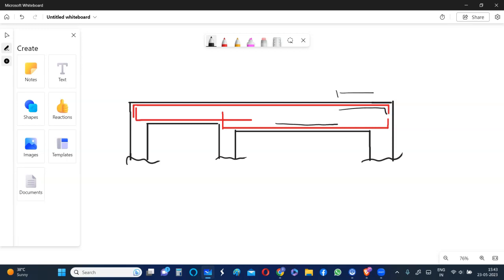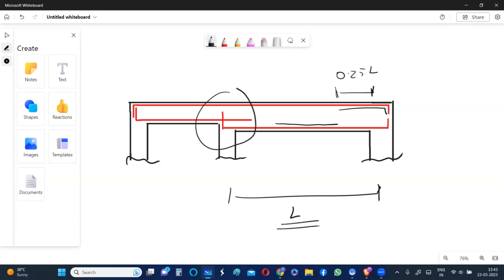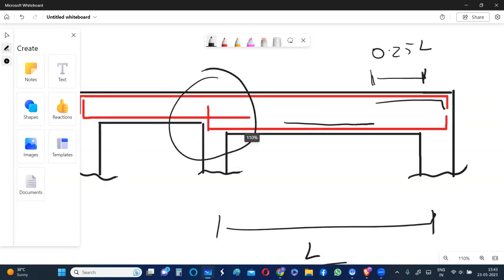All that will be similar to your normal beam detailing. You can give your extra bars 0.25 times L if this is your L, depending upon your point of contraflexion. Generally the rule in SP34 would work. Now only thing that you need to focus is here where I have shown the detail. So when you have a shallower beam, that rebar should extend inside this beam at least by LD. So you can maybe take this distance to be LD, and then you can bend up your bottom reinforcement of the deeper beam. So this is the only adjustment that you might have to do.